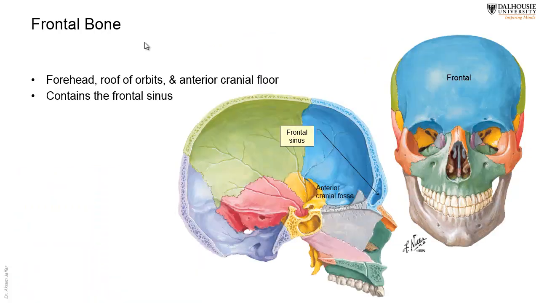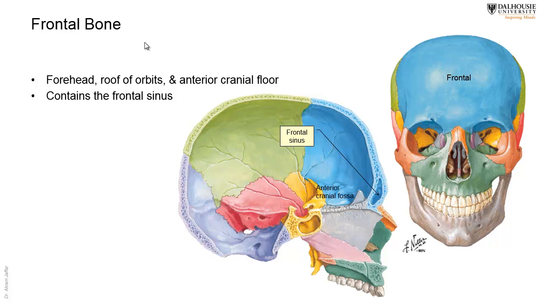And then here's the frontal bone again. You can see here, this is a sagittal section of the skull. And see that the frontal bone not only forms the frontal part of the cranium, but also forms part of the floor. Look at the cranial cavity. It has three levels, like the steps of a staircase.